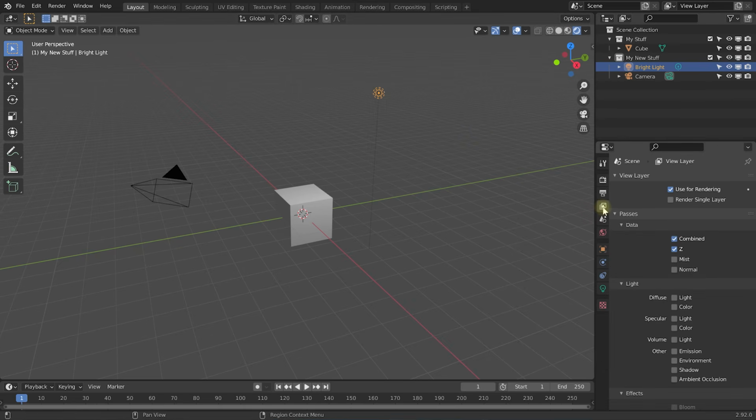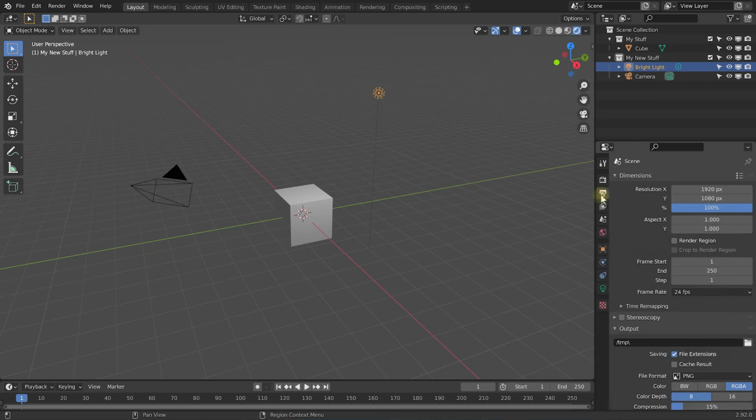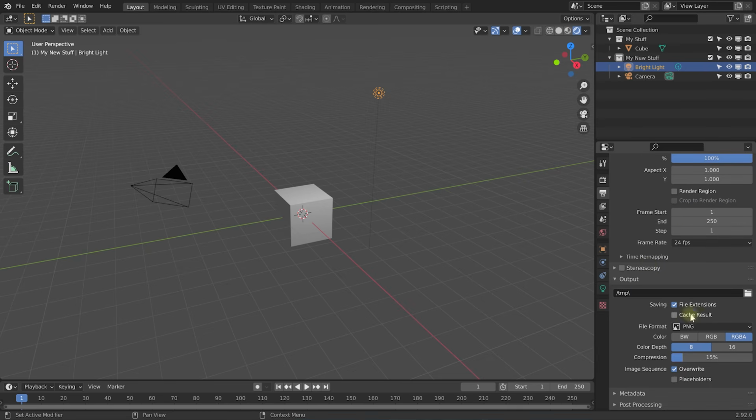Above that, you've got your view layers, and this is a bit too technical for this tutorial. You can set up different render passes and render out different colors or different objects into different images at the same time. Gets pretty fancy here. The things you probably want to know about are the output properties, where you define the resolution, like the width and height of your final render image, the aspect ratio, frames if you're doing animations, as well as the output files, like whether it's a PNG or it's a movie file or other things.